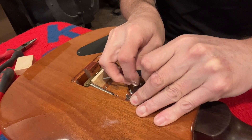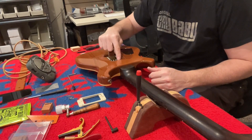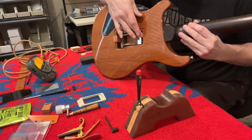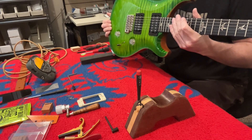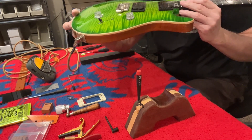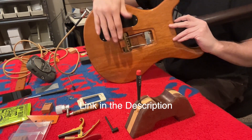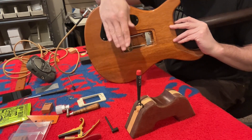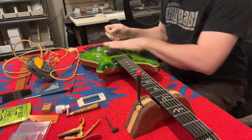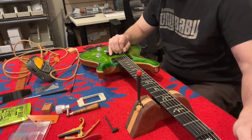Being very careful here — there we go, we got it. I've loosened the claw — the spring claw — so that string tension is taking over. And if you can see, the bridge is just slightly off the body. That's where I've got my trim wedge in the back here. Basically you can push it down or pull it up to the notch that makes your bridge sit right where you want it. So that's where I've got it set, and this will tune just like a hardtail at this point.